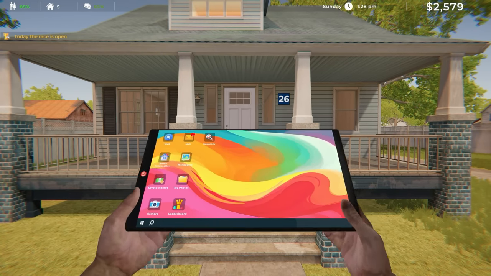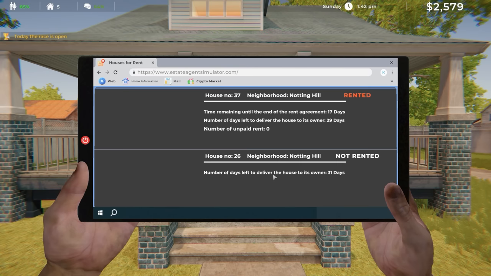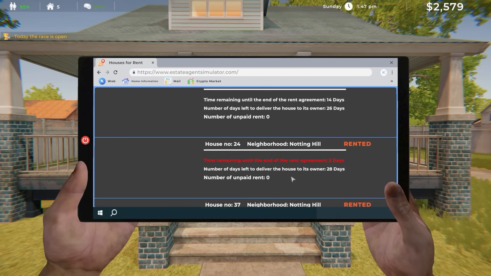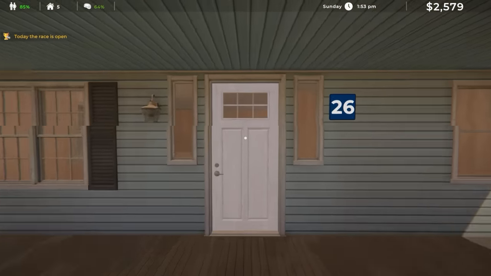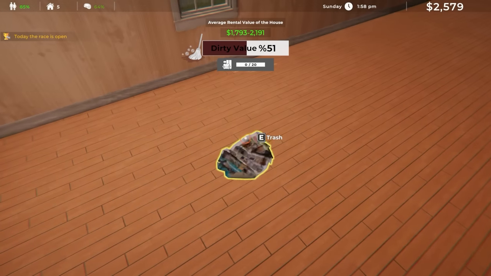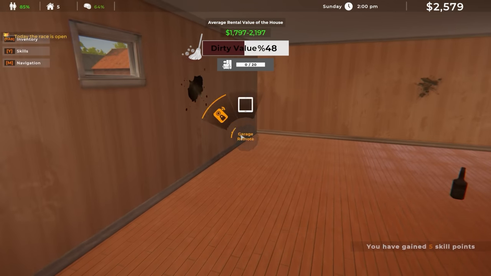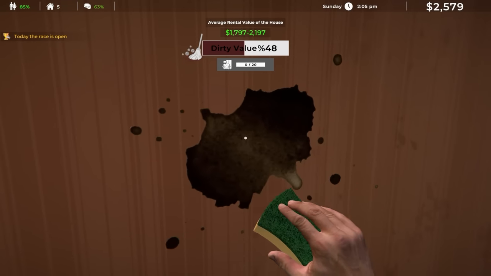Hold on, let me pull up my tablet here. Let's look at home information. 26, number of days left to deliver the house to its owner. Huh. See, I don't know. That to me doesn't seem like we bought the house. You know what I mean? It kind of sounded like it from the negotiation stuff, but I don't think we actually bought it.